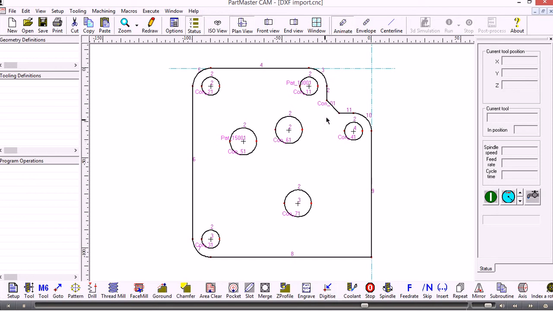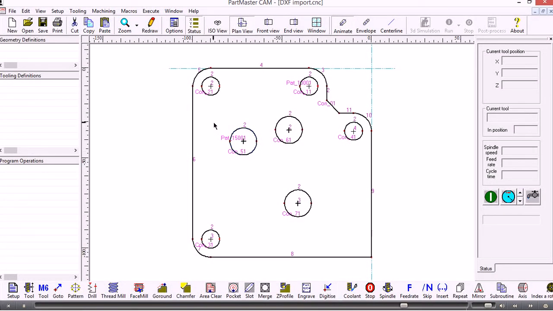So as you can see, the outside contour is contour number 1 and it's made up of 11 spans. The holes here have been created with a pattern so I can drill them, but they're also created as contours, so if I need to mill them rather than drill them, then I can address them as a contour as with any other shape.